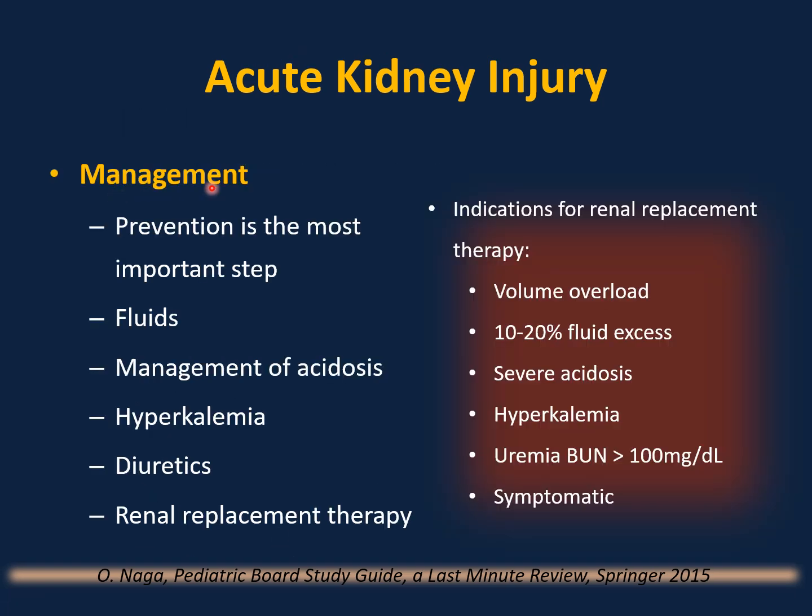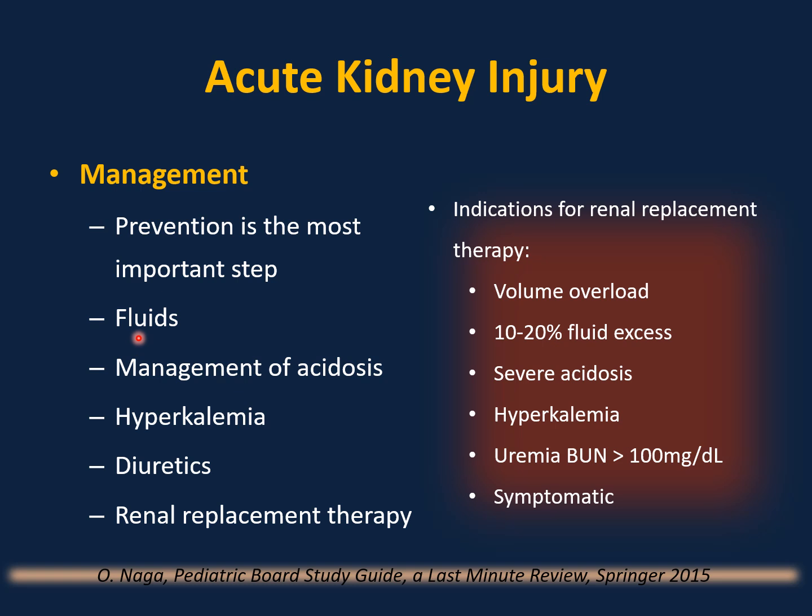Management of acute kidney injury: prevention is the most important step. For example, if you are prescribing medications to the parents, teach the parents about the possible side effects of these medications. If you are giving, for example, simple ibuprofen for fever or pain, teach the parents to keep the child well hydrated. Do not overdose the child because of fever. Fever is not dangerous. Very important, if you are in the hospital and giving gentamicin or vancomycin, you need to monitor the level. Use the lowest effective dose. Adjust the level to prevent kidney toxicity.